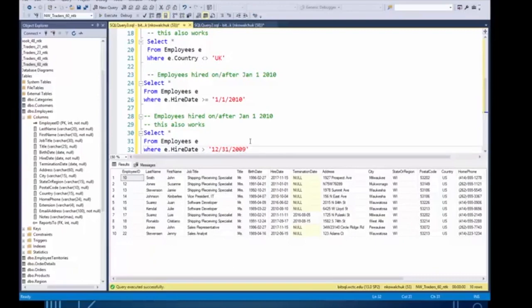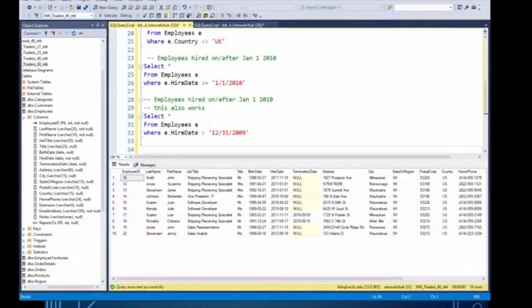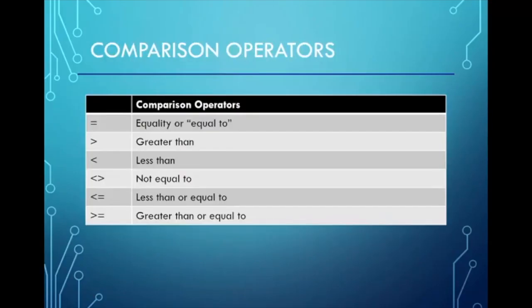And that would mean the same 10 rows. Those are our simple comparison operators: our equal or not equal, our greater than, less than, greater than or equal to, less than or equal to. We're going to do a couple more examples with this, but get a little bit more complicated as we go.